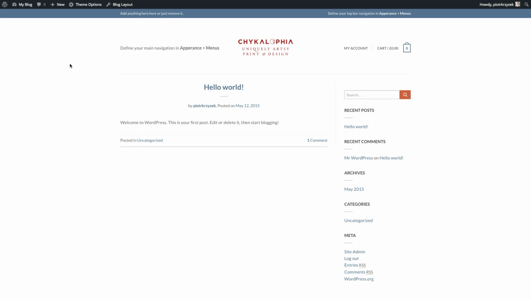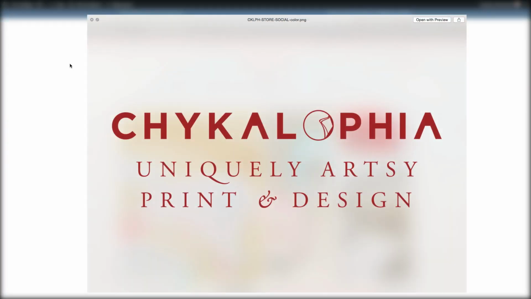Looks better already. You might be thinking, hey, wait a minute, that logo just doesn't look right. It's way too big over there. And you'd be right. That's because the logo file we have, as you can see here, is really, really big. And we're going to need to crop that. So I'm simply going to crop this in Photoshop so it's more or less just hugging the outline of our logo. And then I'm going to re-upload that.